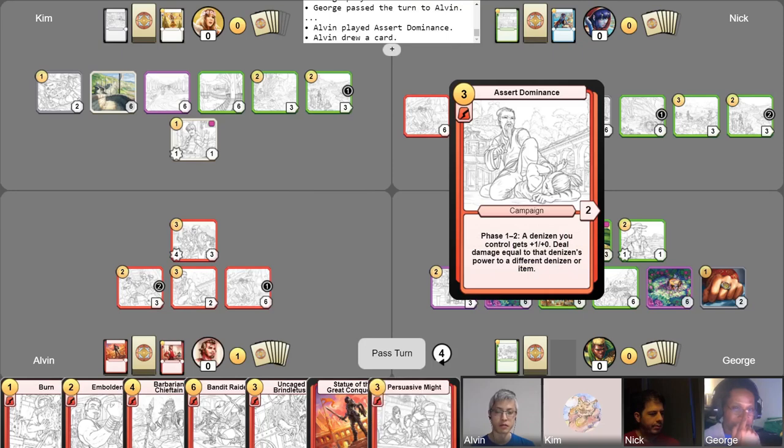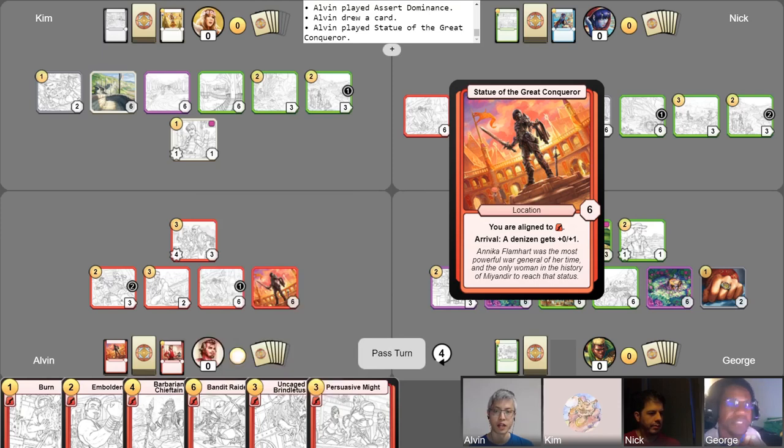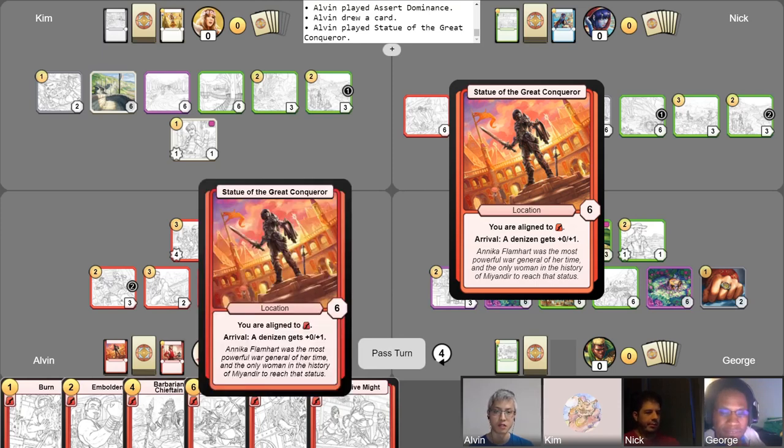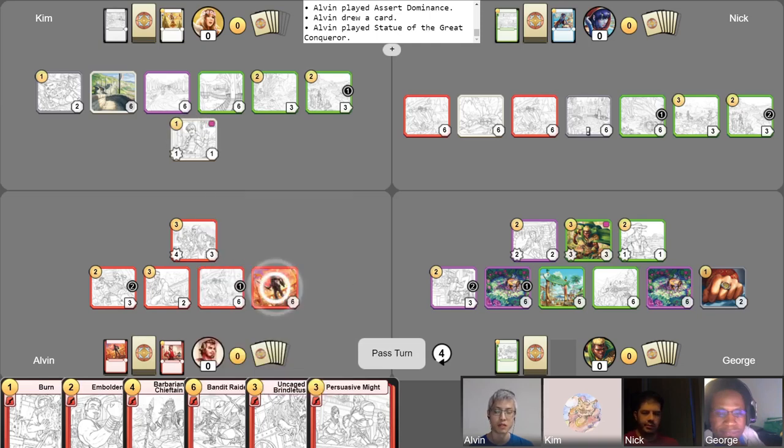Next, I'm going to play Assert Dominance for 3 gold. And then now I'm going to use my free draw. And then now I'm going to play Statue of the Great Conqueror. And I have actually 1 gold left over. So I'm going to use that gold to activate Statue of the Great Conqueror's arrival ability. Normally it costs 0, but because of this gentleman, it costs 1. But I will gladly play it this time, buffing my guy up to a 4-4.